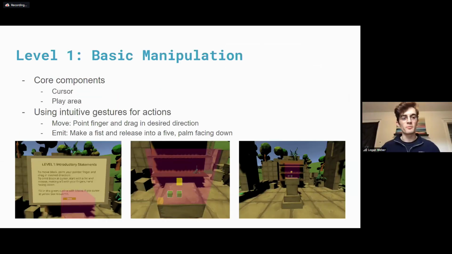So the first level of puzzle mode is all about showing users the ropes of Blockly. When the level starts, you'll see three kinds of blocks in the grid, as you can see in the screenshot below. There's the transparent yellow cursor at the bottom, which represents your current position in the grid. Then there are the green puzzle blocks, which show you the structure you need to build to complete the level. And finally, there's the outlined yellow submit block, which is where you need to navigate your cursor to signal that you're finished with the structure.